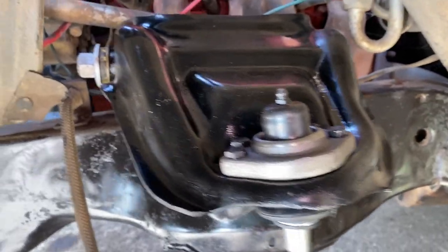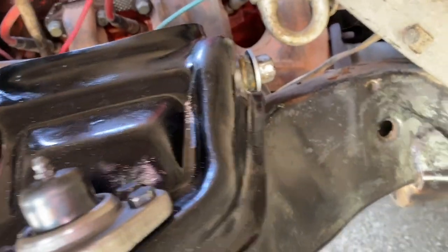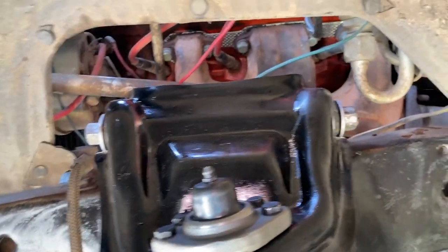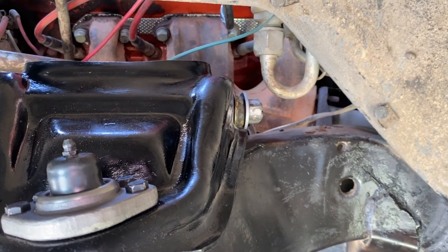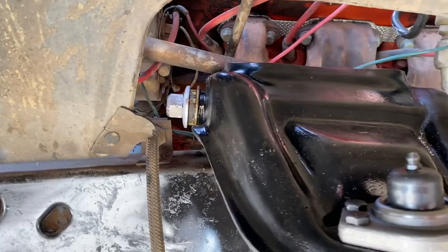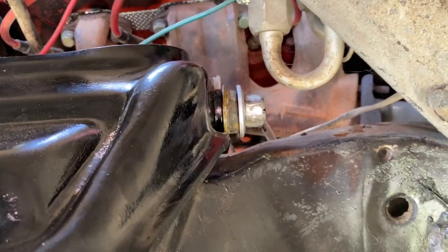So that was pretty straightforward. Just slide it on the two bolts there, the bump stop in, and pop the shims back in, and we'll bolt this thing up and see if we can tighten up those nuts up there. They're a bit thready, to be honest, so I haven't been able to find any new upper control arm bush nuts or whatever they're called, so I'll make do with what I've got. I also gave those a little bit of a spray too with some caliper paint, and they came up looking pretty good. Probably should have done the bolt too, but anyway, that's all right.